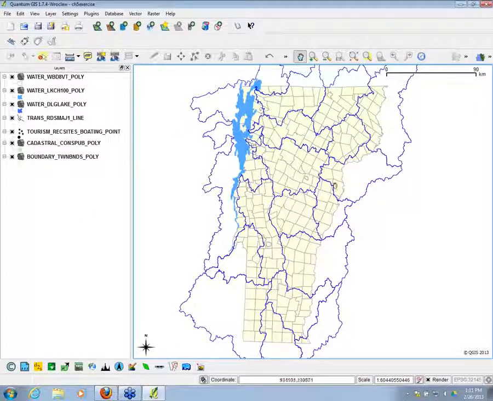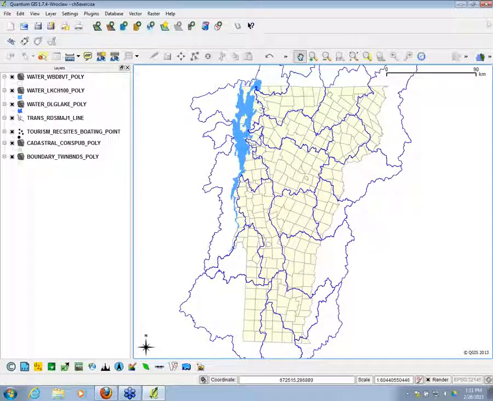It also saves the information about symbology that I've chosen. You know, the towns are pale yellow with gray borders, the watershed boundaries are blue, the lake is blue. It also saves the fact that not all of these layers are showing right now, even though they're all turned on, and that's because they are set to only show at certain scales. So it retains that information and saves that in the project.